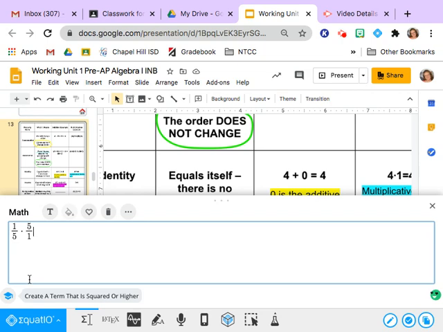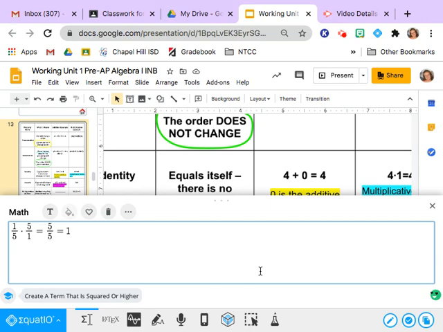It equals 1. Why? Because it's 5 over 5, which equals 1 over 1. See the mistake I made because I didn't arrow over? Equals 1. So an inverse, the multiplicative inverse, is the reciprocal of what the original number is.